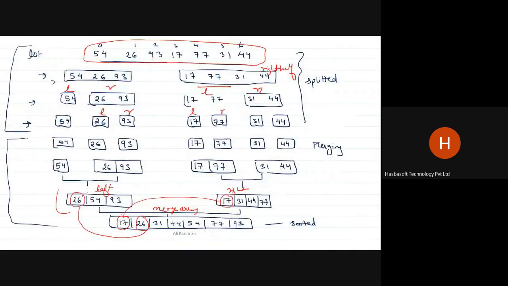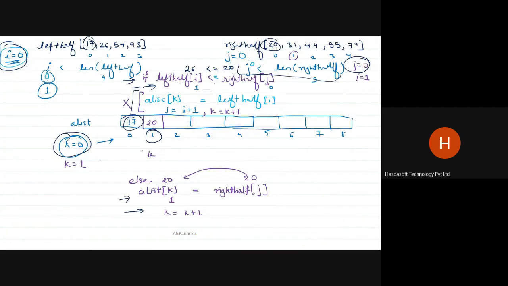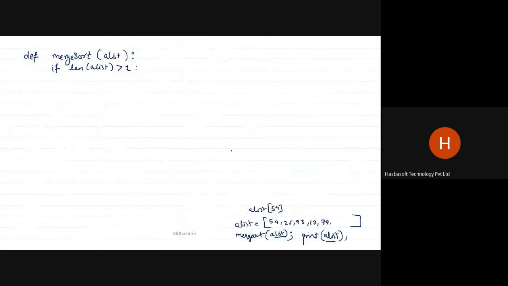I need to split this array into two halves, this thing and this thing. I can split my array even if it has two values, because there is only 54 and 26, I can divide this array into two, 54 and 26. But if I have only one value in my list, I cannot divide this, right? That is the reason I have taken greater than 1, sorry, not equal to. If it is greater than 1, then I can divide.